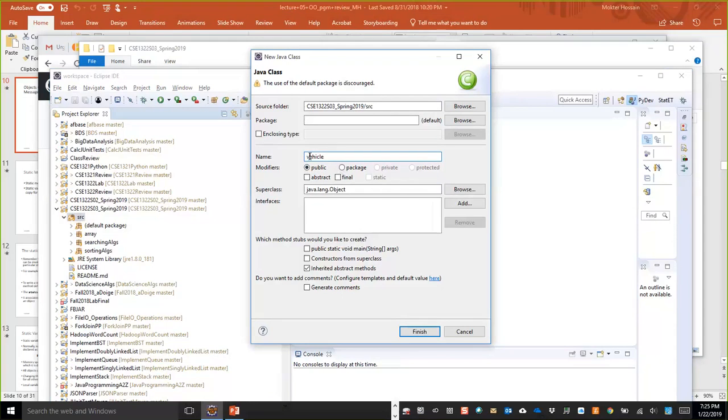Another thing at the top is that it says the use of the default package is discouraged. Default package means if I put all of my stuff in one place, in one drawer, in one folder, it will be messed up, right? It will be difficult to find. This is why we use subfolders in order to put the same kind of papers or documents separately, right? So this is the concept of using a package.